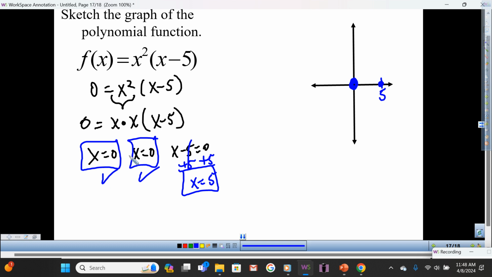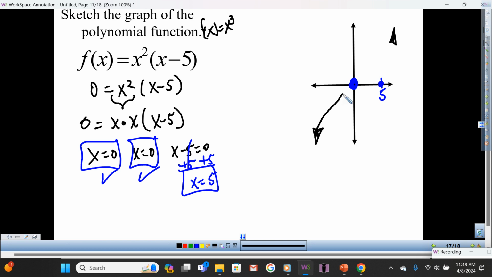All right. Now, question, how many total zeros do we have, where the x-intercepts are? 3 of them. Is that correct? So my parent function is f of x equals x cubed. That means it starts over here, and it ends up here. Are we there so far? Okay, here goes the graph. Ready? Pay attention or you're going to miss it.